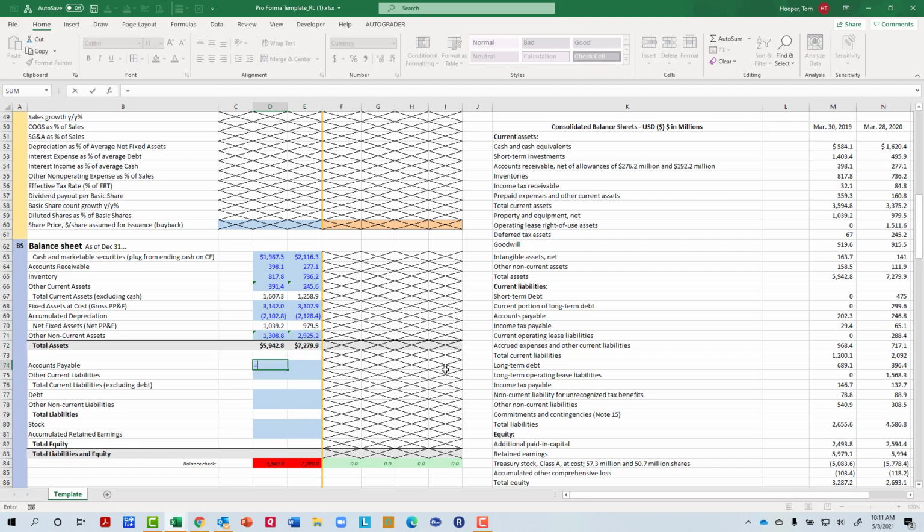Accounts payable. That'd be a current liability. Now we're not going to pick up these short-term debts. We're going to throw them in with our debt. But accounts payable is going to be here. Other current liabilities could be things like income tax payable, current operating lease liabilities, accrued expenses.